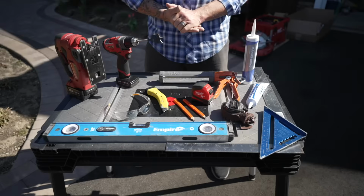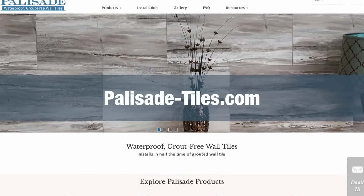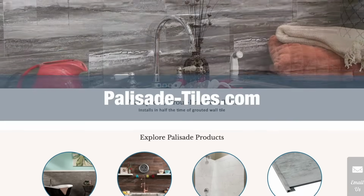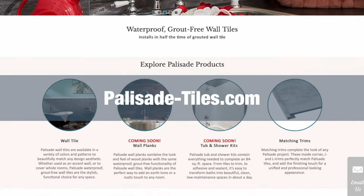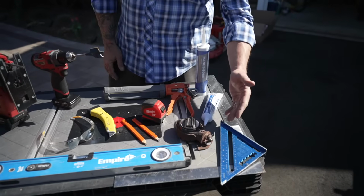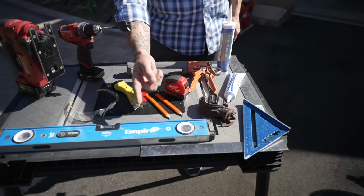Now if you don't have the power tools, you can always use a sharp utility knife to score and snap the tile. You'll also be applying adhesive and sealant, so you'll need a caulk gun. There are several types of adhesives available on the market. You can visit Palisade Tiles' website for more information on how to choose adhesives and sealants for your project. You'll need a square, chalk line, tape measure, pencil, and a level.